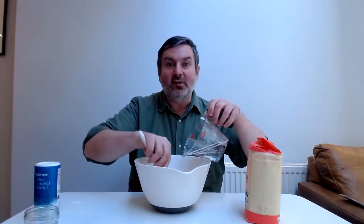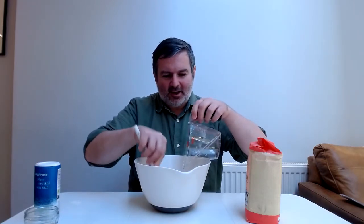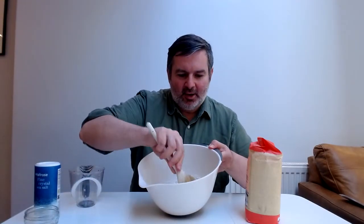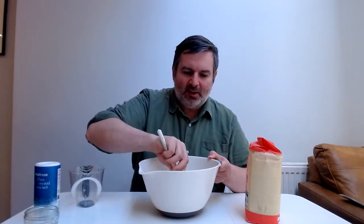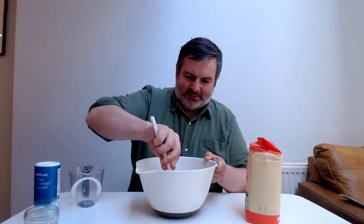It's a really simple recipe. So we just have to kind of bung everything in, mix it, knead it, and that's more or less all we've got to do. So there's all the water added. I'm now going to give it a big mix around so it forms a slightly sticky, doughy mixture. So I'm going to just quickly do that. I might speed this bit up so you don't have to sit and watch me do it.